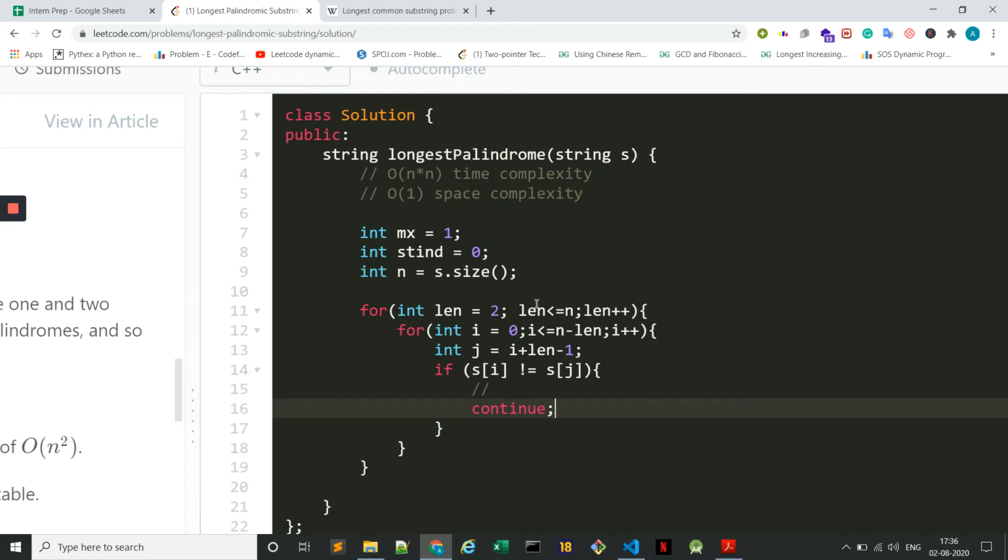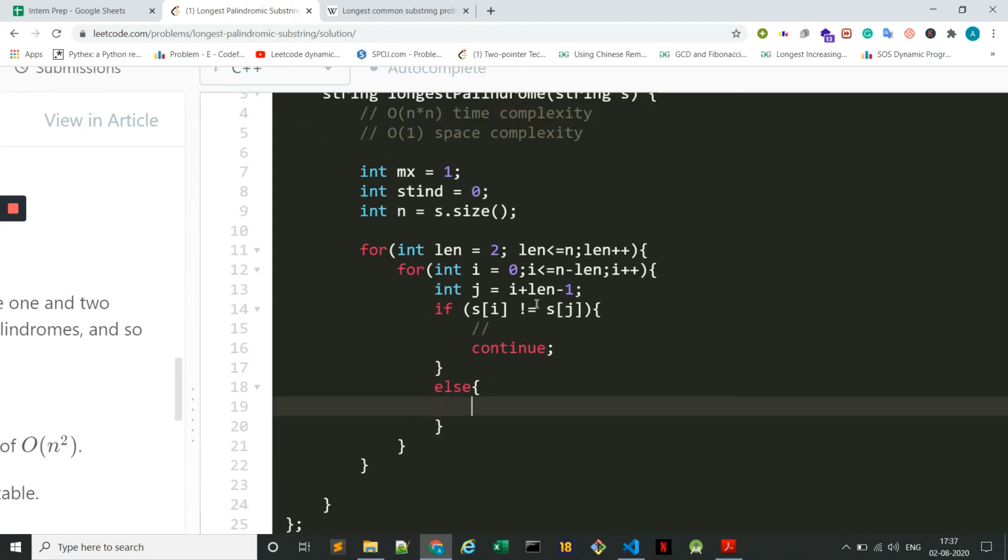If they both are equal, then we want the length to be updated, right?